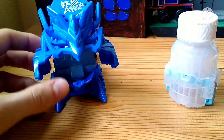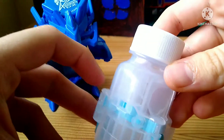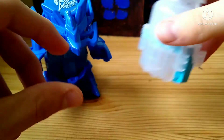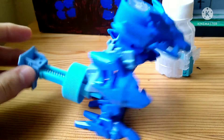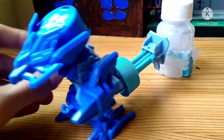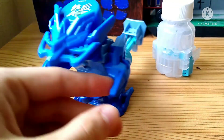Now, here's the Star Beast Armor and core thingy. Let's take a look at the core thingy — it's a bottle of water, that's what it's supposed to be, with a white cap instead of a blue one like the old one. And here is the armor itself. It's supposed to be a Leviathan — no, it's supposed to be a dragon. Or a Godzilla. Who knows? But it looks alright in Star Beast form.